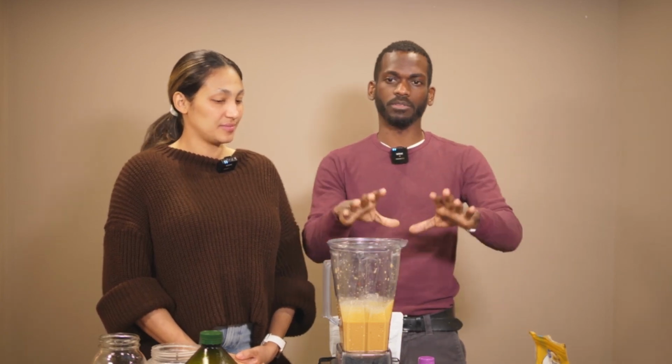Like we made Alfredo sauce as well, for pasta and stuff like that. We use tofu to make that one, and then we also make a potato carrot cheese. Yeah, potato and carrot cheese. That one can get kind of solid too, and that one is for the mac and cheese. We love this one. Let's say you want to make a runny, saucy type of mac and cheese. But for a baked mac and cheese, when you put it in the oven and bake it, there is the carrot potato.